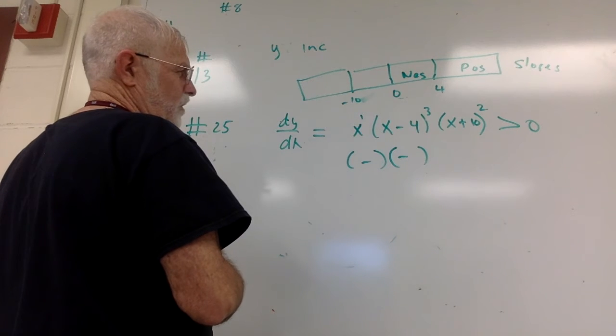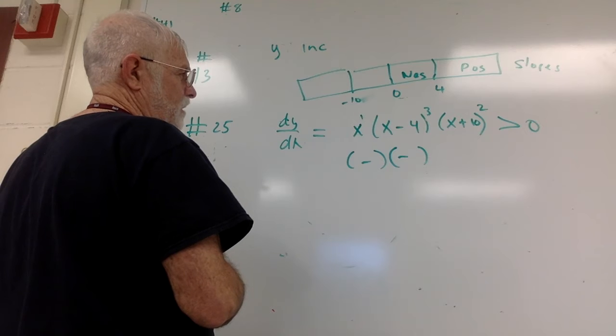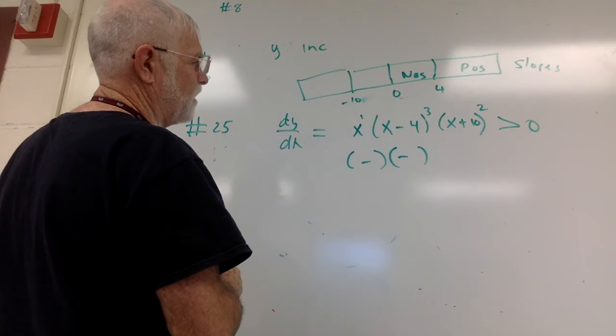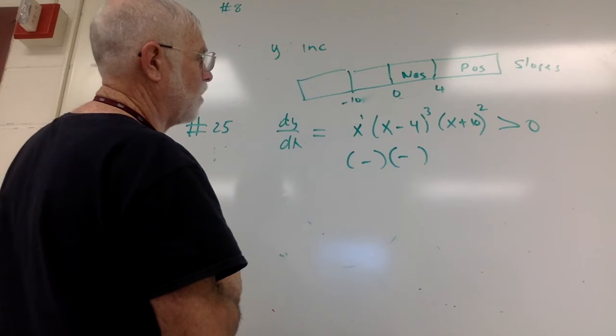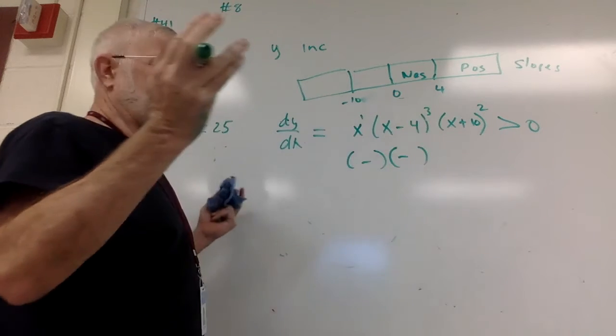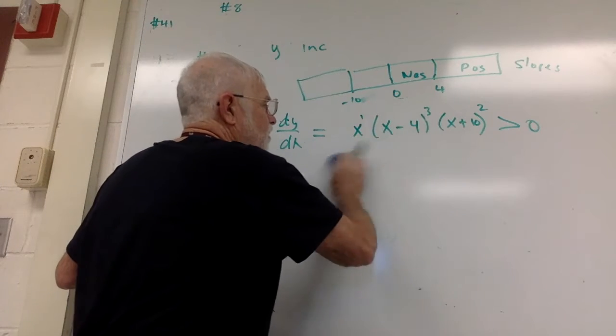And what did I do here? I made a mistake, didn't I? Negative. Oh my God, I've been at this so long today, I'm starting to make foolish errors. So I want to put in a 3. I'm sorry, a number between 0 and 4. I just picked a negative. I have to pick a number between 0 and 4. So I'm thinking too much here.